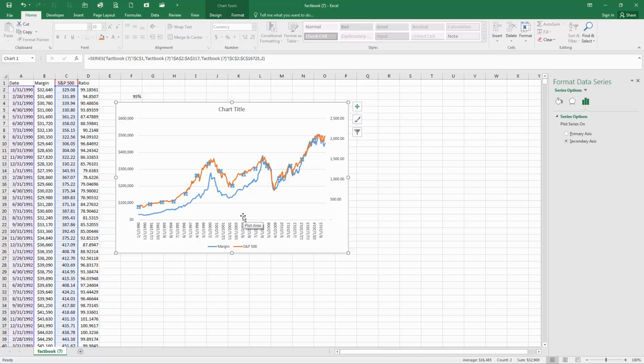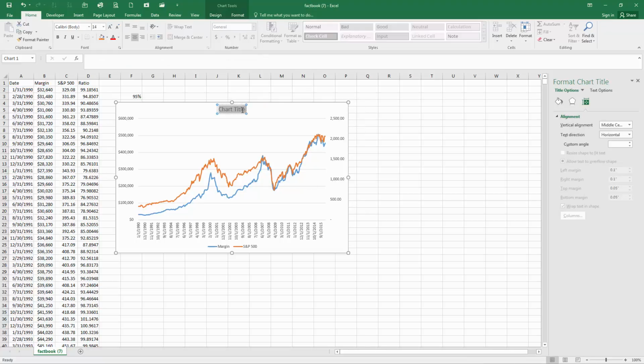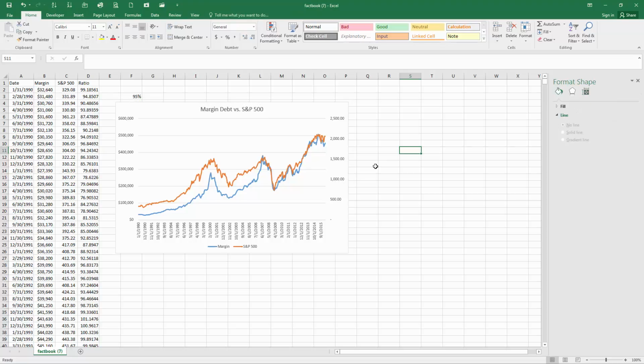And as we saw before, there's a 95% correlation, that relationship between the two, that they move in the same direction. So this is the chart I opened up with, and this is how we've created it. We can give our chart a title. In this case, I'm going to call it Margin Debt versus S&P 500. And done. Now, one of the other areas for analysis that I'd like to do is analyze the ratio of the margin to S&P 500 versus the stock market itself.